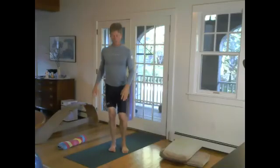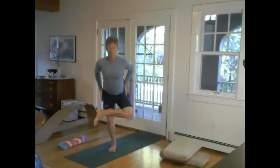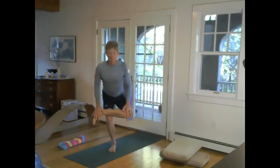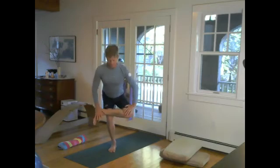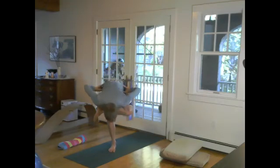So now we switch floor people and standing people to the left shin. Make sure the hips are even. Uddiyana Bandha. Can you hang out here, drawing your low belly in, pressing your sitting bones down. If you're wobbly, you could be working with your hands on a chair or against the wall. If the hips are well supported, they're in a symmetrical pattern, you can dive down.